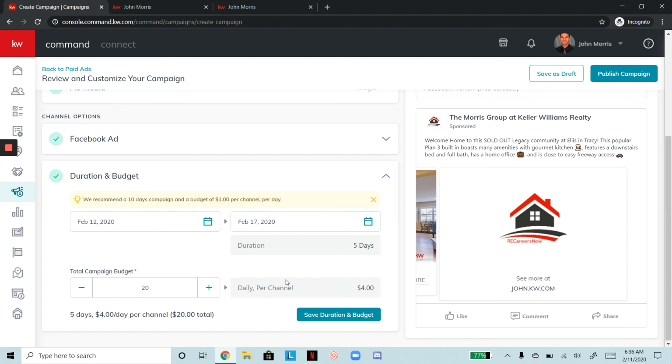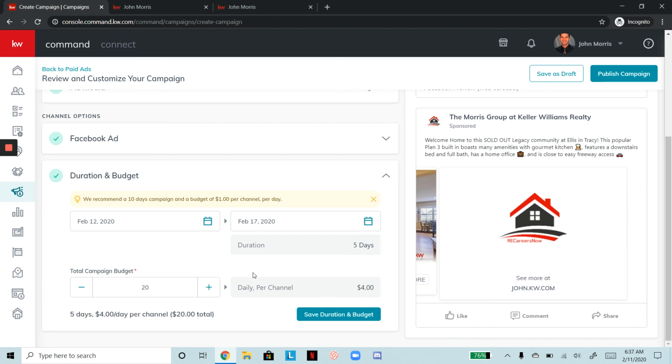And as it's learning those patterns, it's basically saying, okay, we're going to stop showing this to this group of people, and we're going to continue to show this, or show this to more people that are like these people over here because these people are responding to the ad. So you're going to get a lot better results by letting the AI have the ability to learn more about the consumer that is responding positively to your ad, if that makes sense. So let's just leave this up for 5 days.